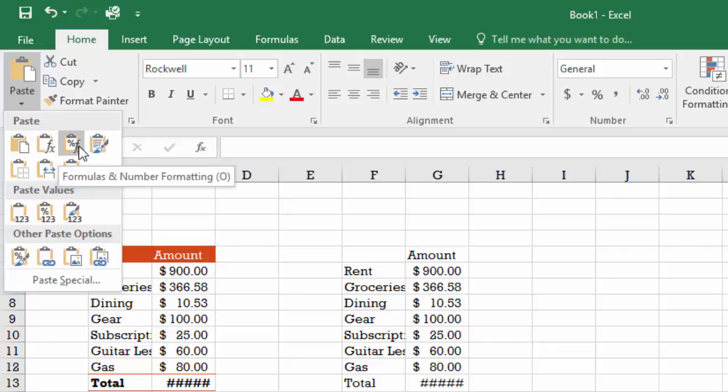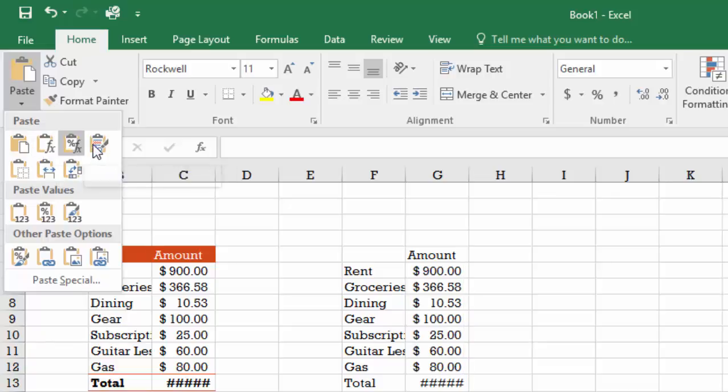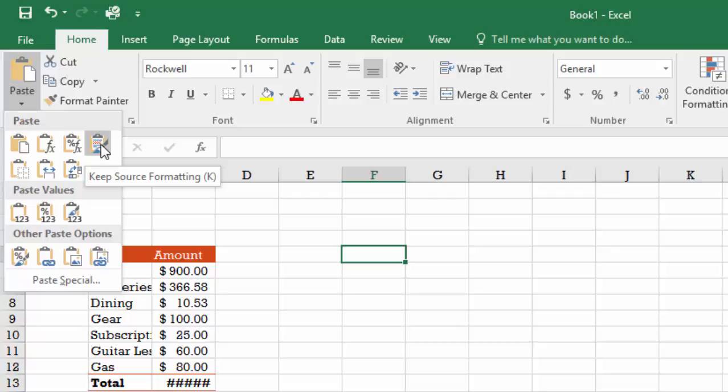I can also choose to paste the raw data with just the number formatting, so you can see I got the dollar signs there, whereas over here I'm just pasting the raw data without any cell styles or number formatting. And then let's see what this one does.